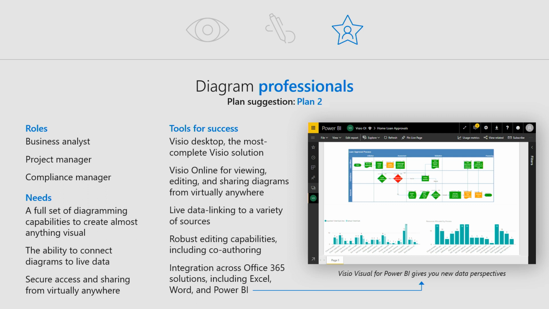Going forward, there is a bunch of other services-driven functionality that we are planning to add to Visio, such as more intelligent diagramming, more automatic diagramming, more data-driven diagramming, and these things will be part of the subscription edition. We will not be able to provide these as part of the perpetual, mostly because they will require a live connection to the service backend that Visio is running. It will take your data, give it to the service backend, which can look at the data, analyze it, and propose a diagram. So these kinds of features will not be available as part of Professional. They require a subscription license going forward.